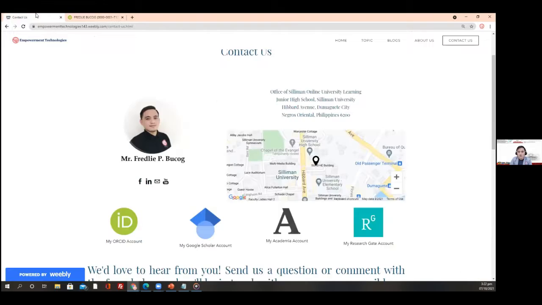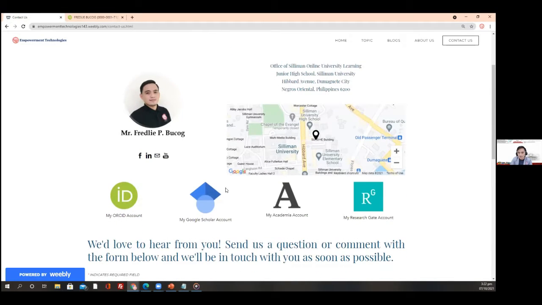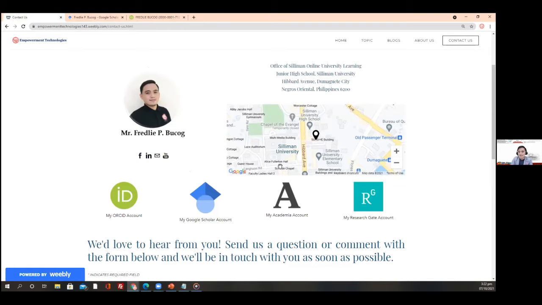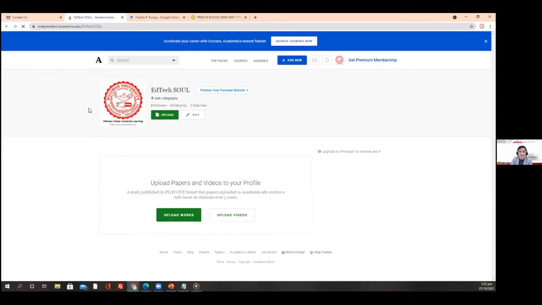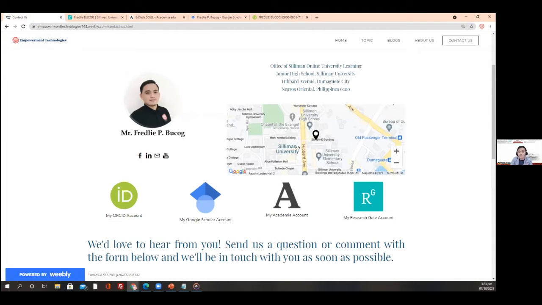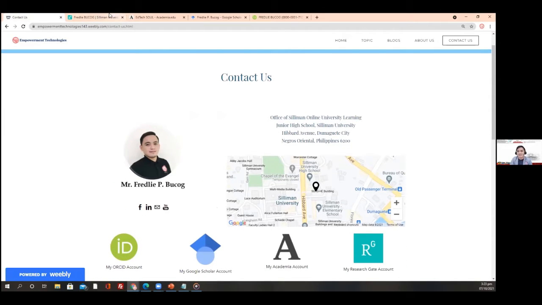And then if I go back to my personal website, I also click a specific Google Scholar account button or logo, and then it will redirect to your Google Scholar account. So basically displaying your articles or research. And then it's up to you if you will use Academia or ResearchGate. So once they click the Academia, then it will redirect to the given link from that particular Academia account. So basically, this is your Academia account. And then if I click ResearchGate, then it will redirect to my account. So basically, that is the output for your exercise 7.